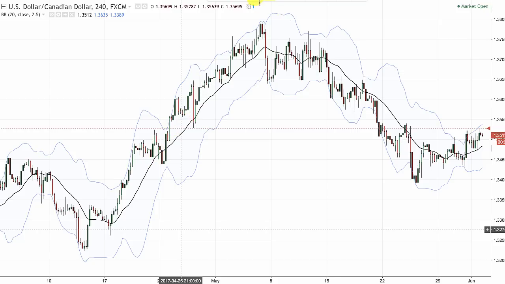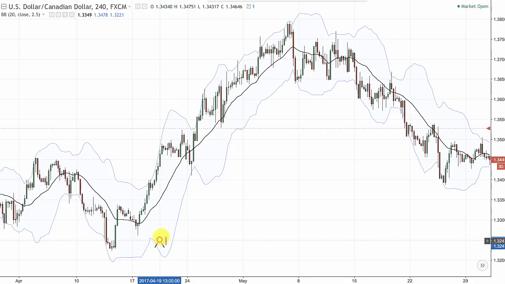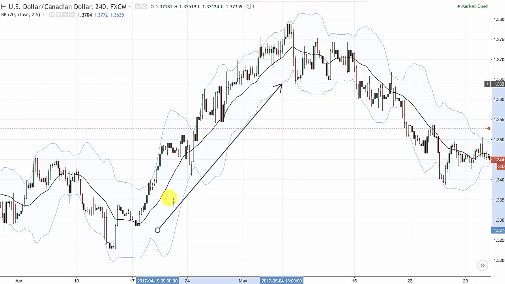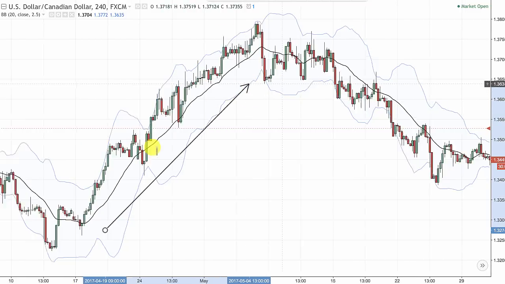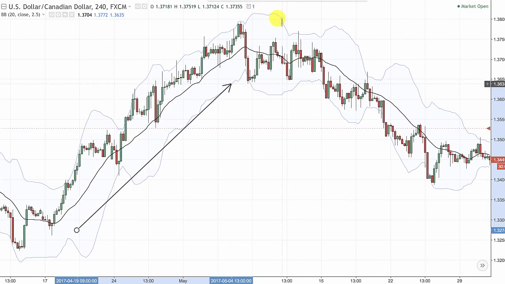And so let's start here with the US dollar Canadian. We are on the 4-hour chart, but this concept applies to all the markets, not only to Forex, and also all time frames. So it is very important that you know about this. So we were here in a clear uptrend. You can see higher highs and higher lows throughout the whole market phase.